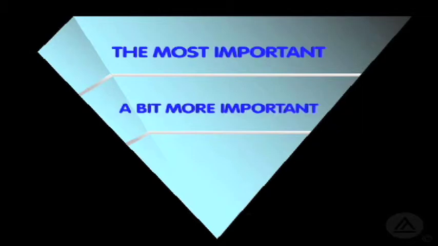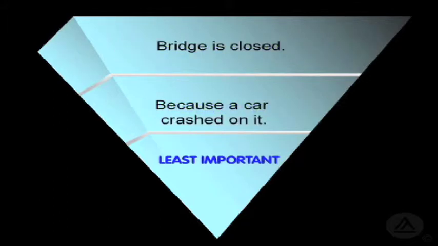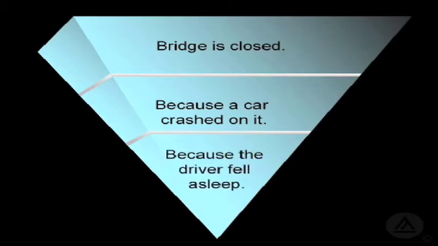The inverted pyramid is the standard for newspapers and radio and television broadcasts. This style tells the facts in descending importance. The most important information comes first. The second most important comes next, and so on. Reconstructing our earlier example, in an inverted pyramid, the morning commute will be chaotic because the bridge is closed, because a car crash is blocking one of the lanes, because the driver of that car fell asleep. In this way, the audience is always assured the most essential facts, even when an editor slashes from the bottom up, or when the iPod battery dies in the middle of a podcast.